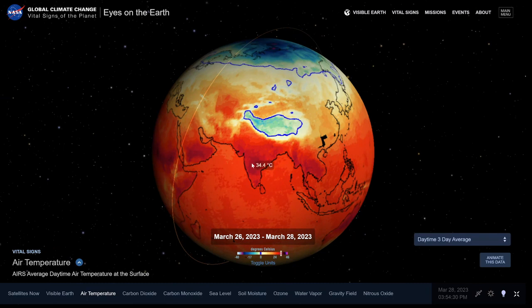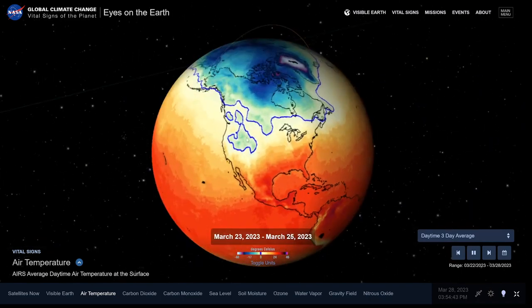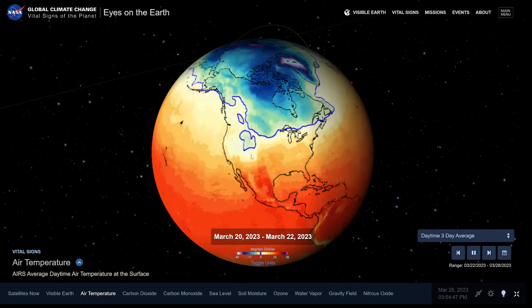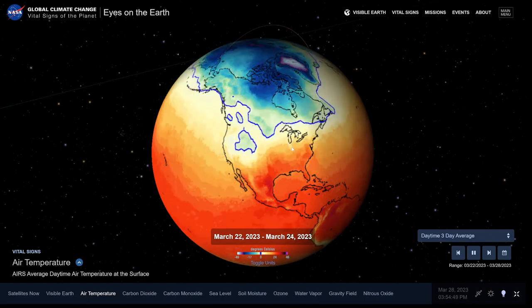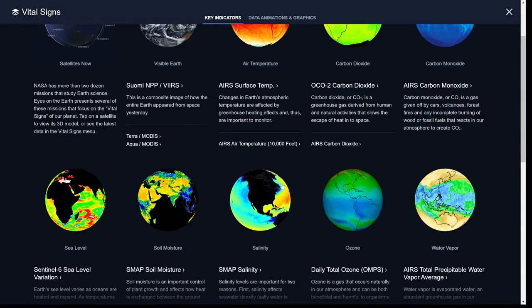So India's pretty hot down there right now. And then, of course, the Himalayas are high elevation, so they're quite cold. And what's fun is to animate the data and watch the freezing line kind of move around. So this is just 1 week of animation. And you can see where the freezing line changes. So you can do this with all the data sets, and your choices are numerous.